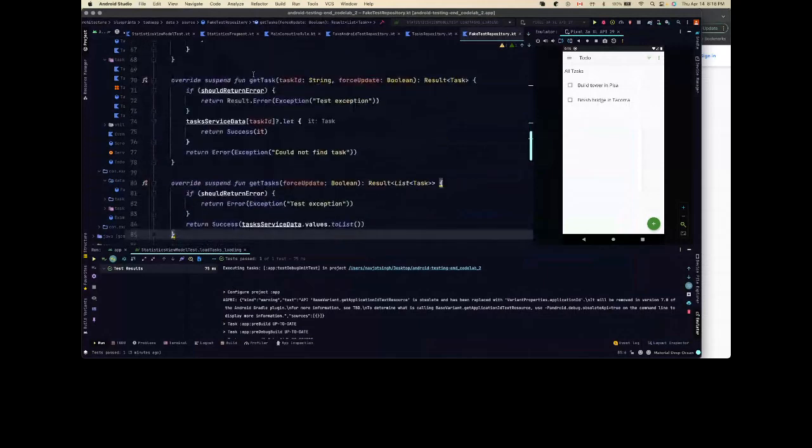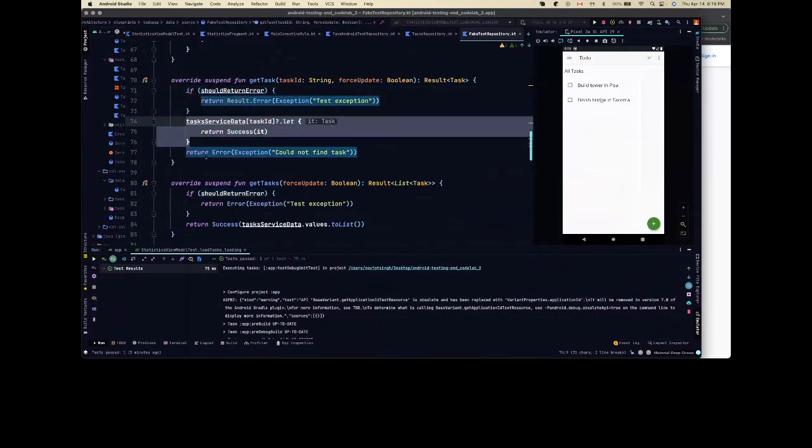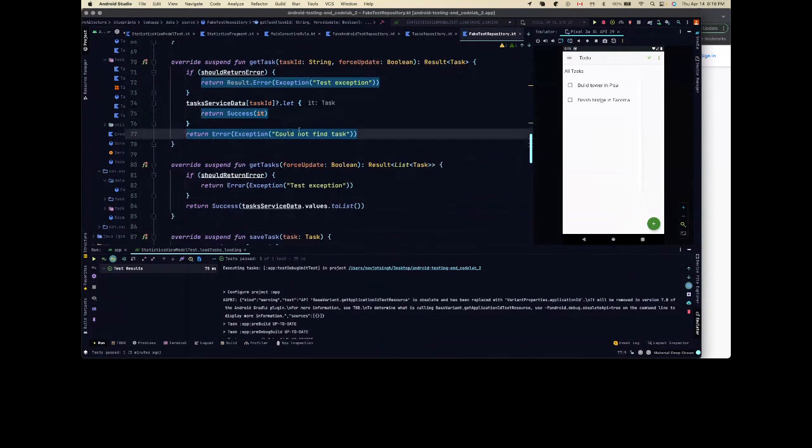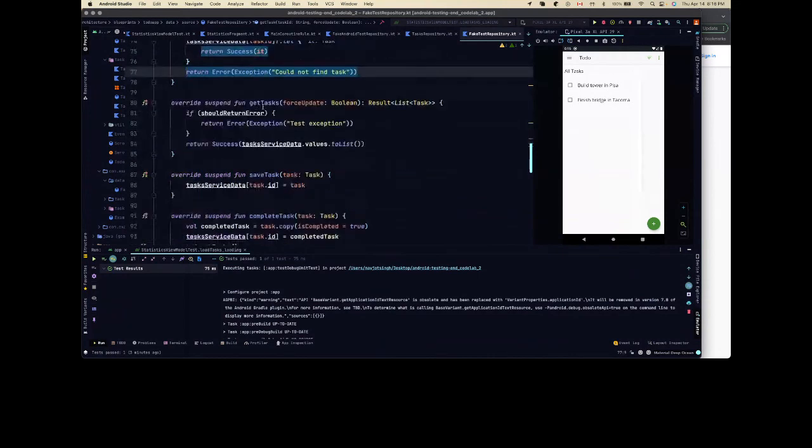Now you see, whenever we call get task, the result might be an error, you never know. If the flag is set to true, we return the error. Otherwise we return the task, or at the end there is again an error, but our function will most probably end here or here, so it will never reach there. Same for get tasks, when we want to retrieve a list of tasks, we use the same thing here. We added the flag.